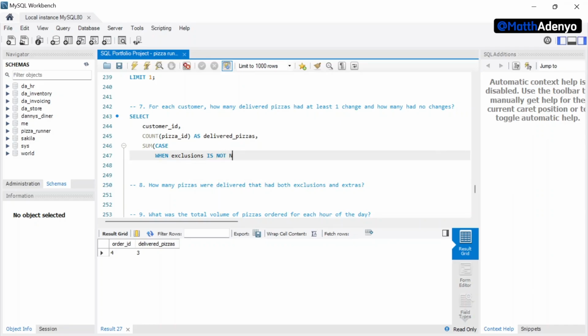not null. When exclusion is not null, or, so here I'm using the logical term or, and with the logical term or, it means that once one side is true, it means that everything is true. That is the logical term.